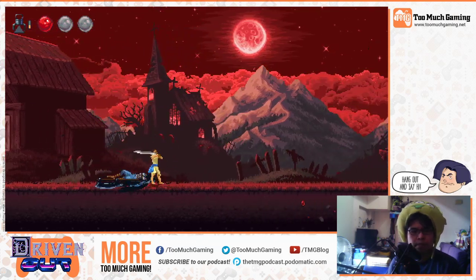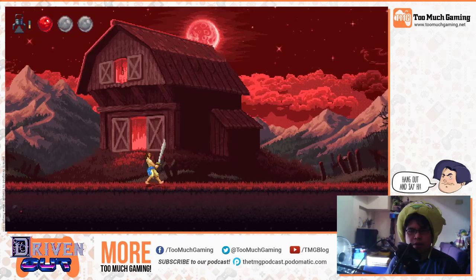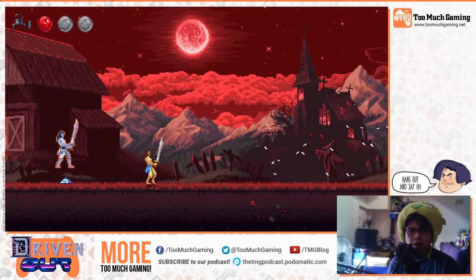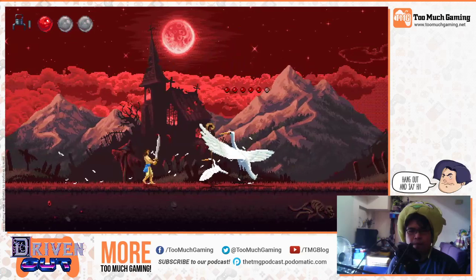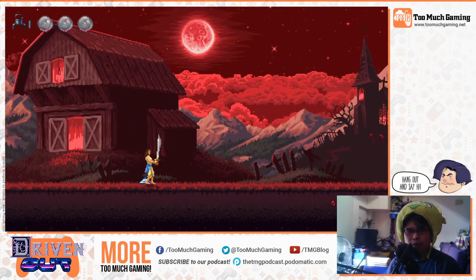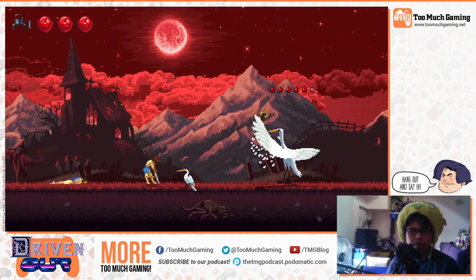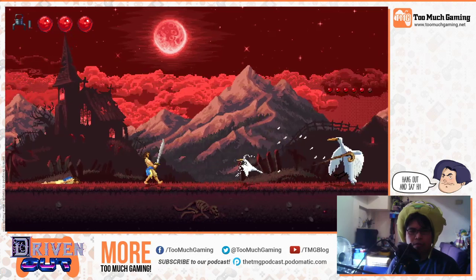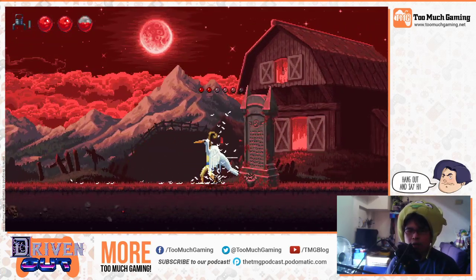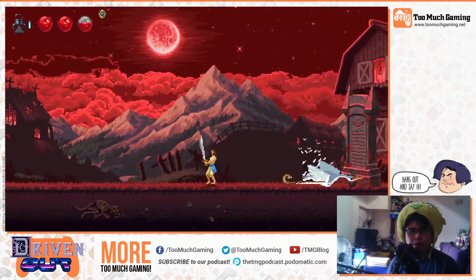Got him. Is it just goose now? Straight up goose? Yep, goose. Swan, sorry, swan. Ow. He starts cleaning himself like a fool. You're getting that run back. Get him again. He's locked. Got him. Sweet.